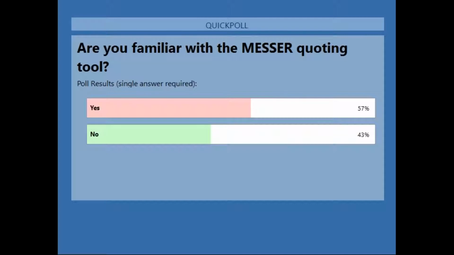About 60% have used it and about 40% have not. So hopefully, beyond the very basic part of the tool, we'll be able to give you some ideas about the program that you may not have used before.